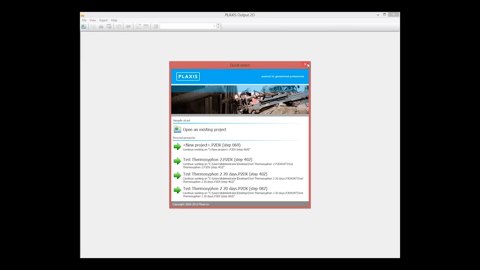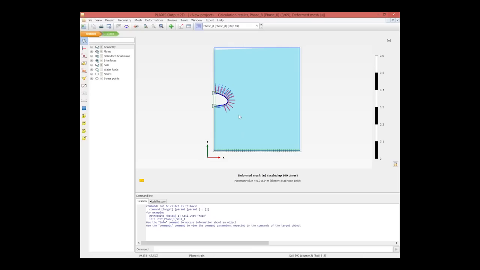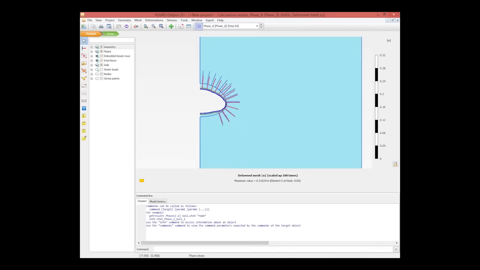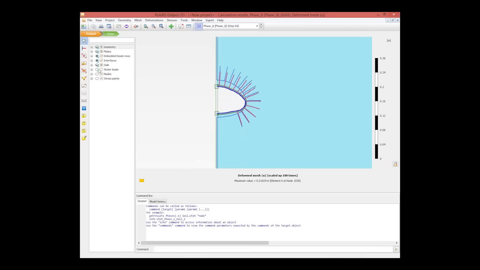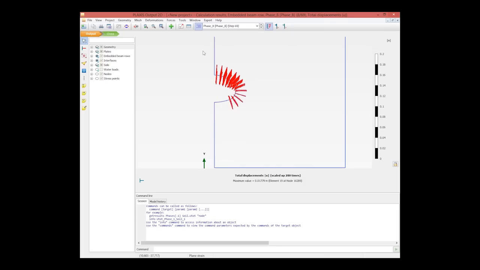So this was for the soil. We can also take a look at the results for the structural elements by selecting them in the first place, like dragging a window, and then select first the embedded beam corresponding to the rock bolt. Those are the embedded beam results.